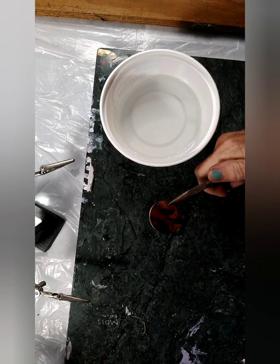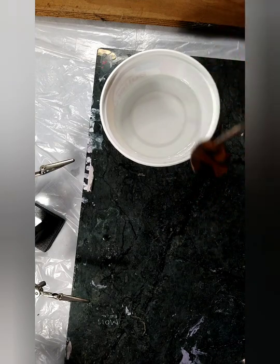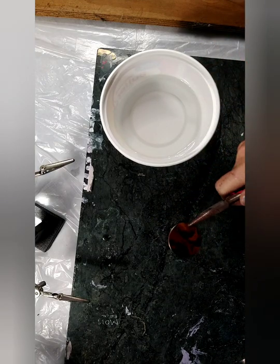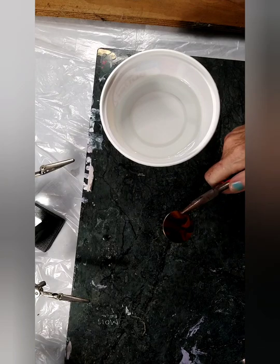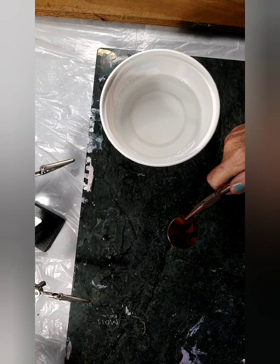You can clear coat this. There's a couple different ways. One of them is you can clear coat it with UV resin, which is what we're going to do tonight. We're going to just give it a top coat of UV resin, and then draw a hole through it. And we're going to put it on a necklace chain.